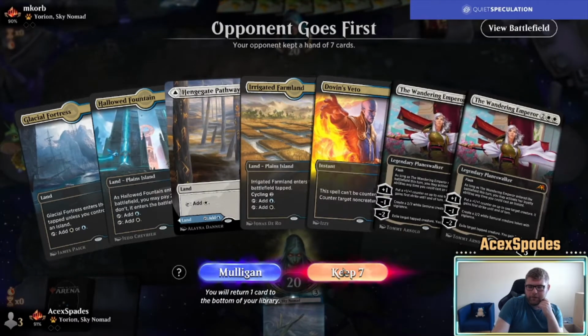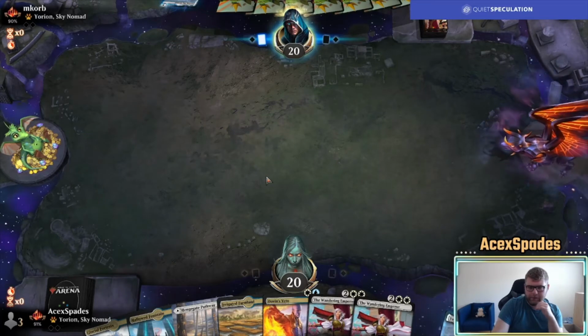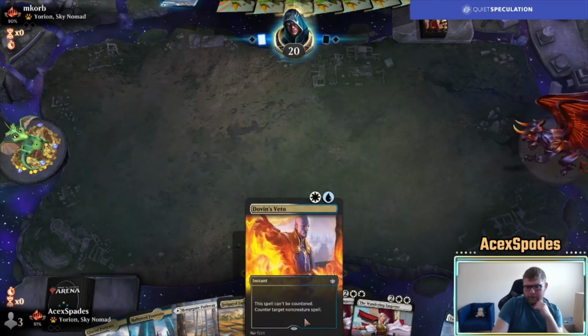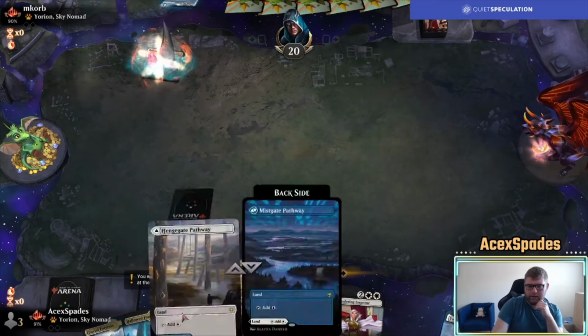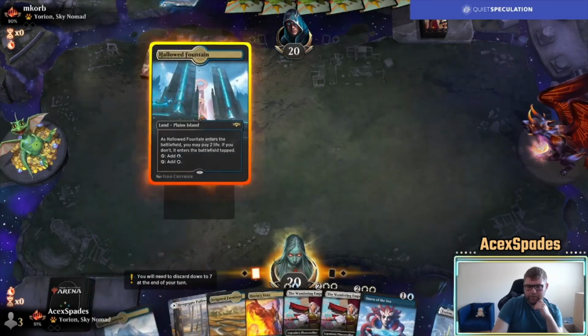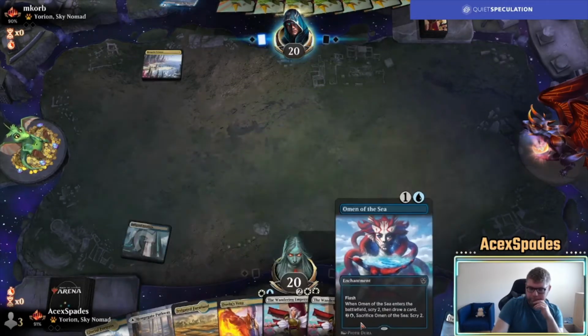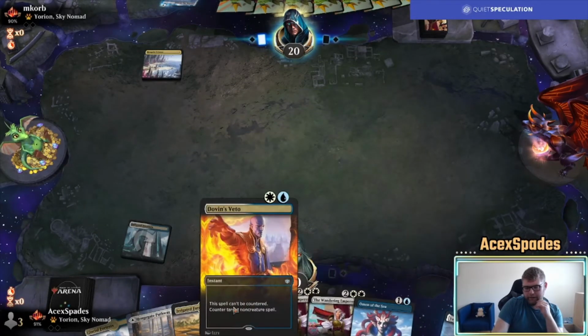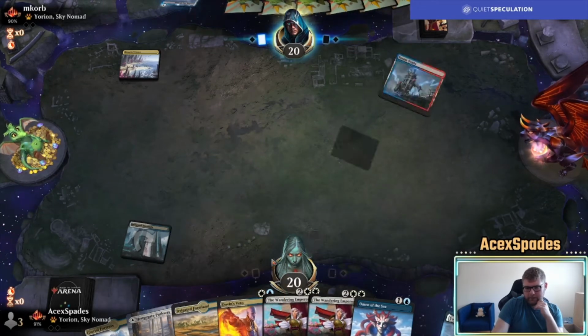Alright, opponent goes first. They're on Yorion. I assume this matchup's going to be on the slower end, which is why Dovin's Veto and Wandering Emperor seems like a good keep here. Ooh. Omen's pretty great, because I can hold up the Veto, or cast the Omen, or cycle this farmland.